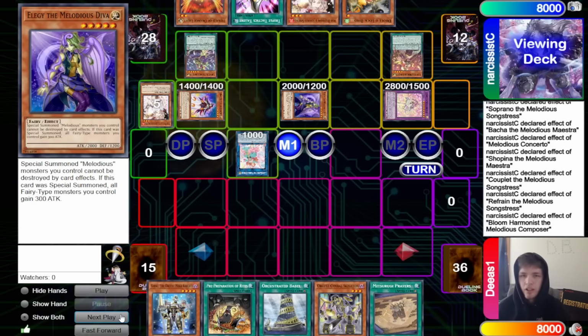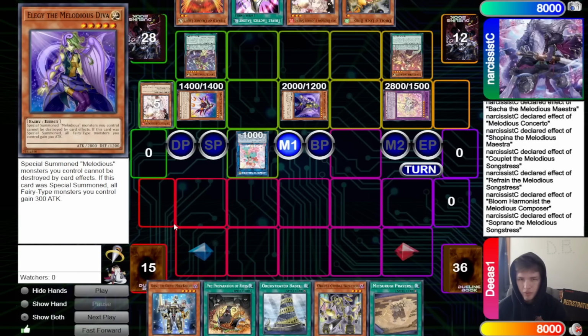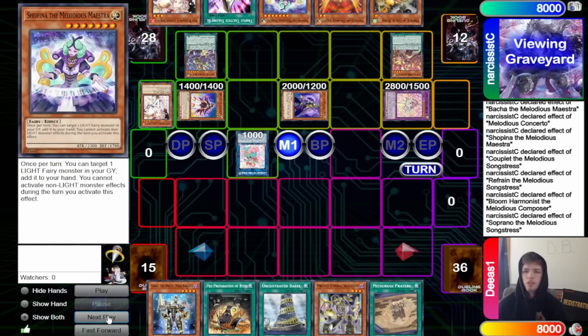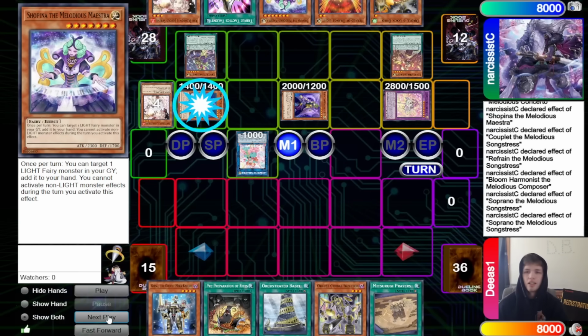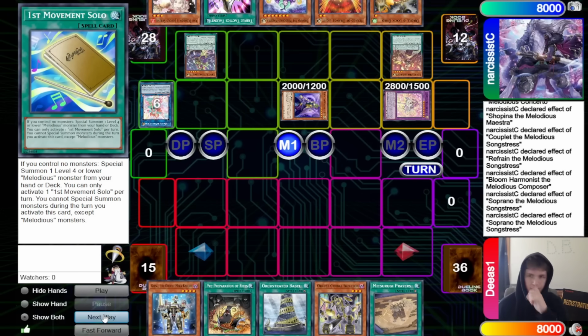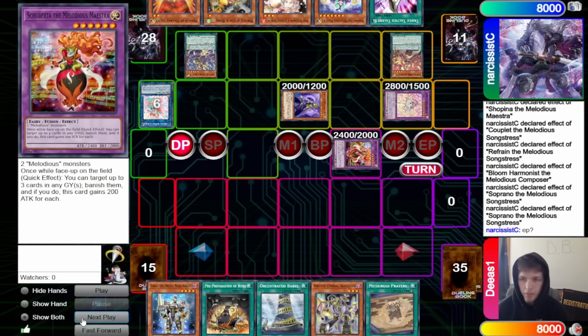But they're going to bring out the Elegy and then the Soprano, and then this makes it to where they cannot be destroyed by card effects, which is really good against the Mitsurugi Murakumo being able to wipe. Now they're going to get to add back the Shapina, and then use the effect to fuse, and then bring out the triple DD Crow, and then just pass turn.